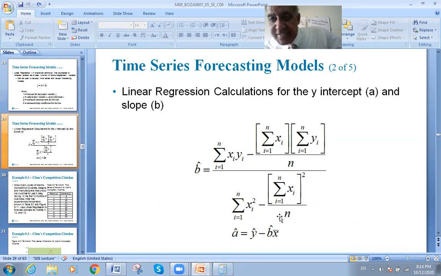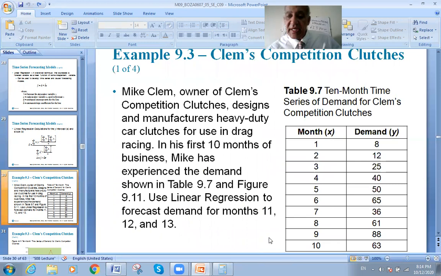For example, if it's 10 years, then you will divide by 10. If it's 5 years, you will divide by 5. Then this is the b. You got the b by this law. When you substitute with the numbers, you will get the b. Then to get a, substitute in the real equation: a hat equals y bar minus b hat x bar. We got the b, so no problem. It will be very easy now when you see an example about this.